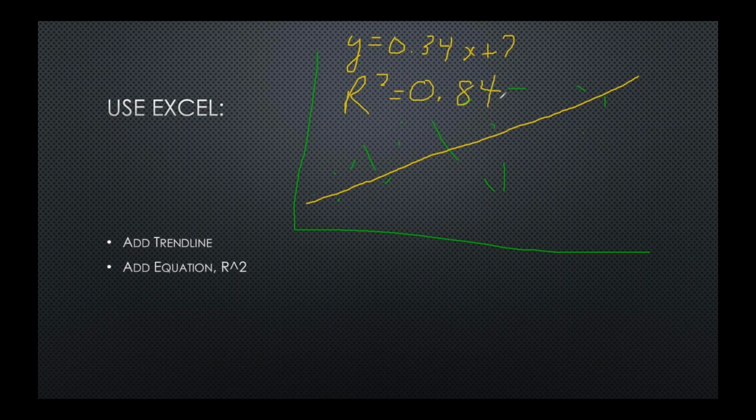So it will give you your model, y equals mx plus b. So I know that my slope is 0.34. I know my y-intercept is 7. And then it will tell you an r squared value. Well, if you recall, the linear correlation coefficient is not r squared, it's r. So to find the linear correlation coefficient, you're given r squared is 0.84. How can I go from r squared to r? Does anybody have any idea mathematically how to go from r squared to r?